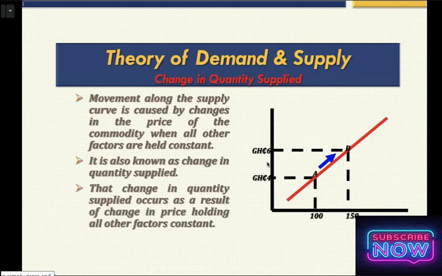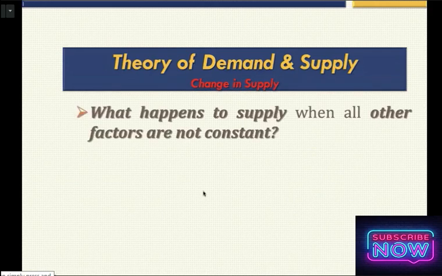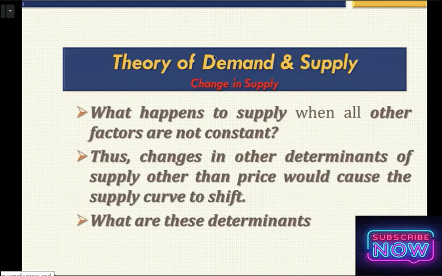So as a result of an upward shift in the price of the commodity, suppliers are now supplying more of that particular product. And this is what we call change in quantity supplied, a movement along the same supply curve. So it means that if the price had fallen, probably from 4 to 2, then they will not go up, they will come down. So instead of maybe producing 100, they will be producing 80 because of the change in the price.